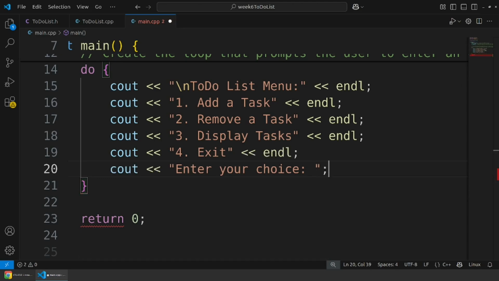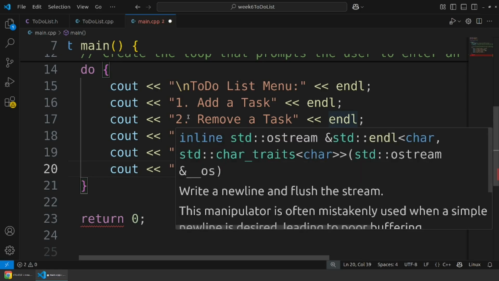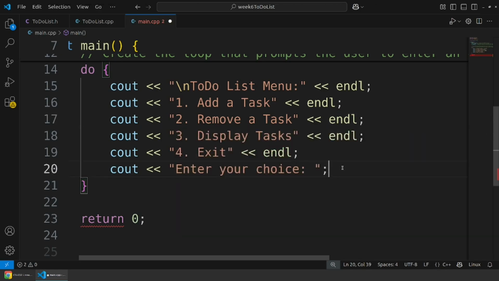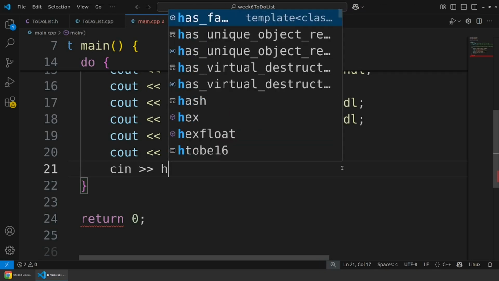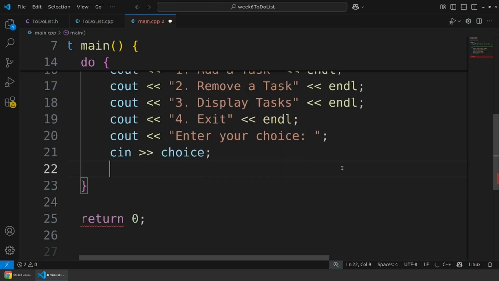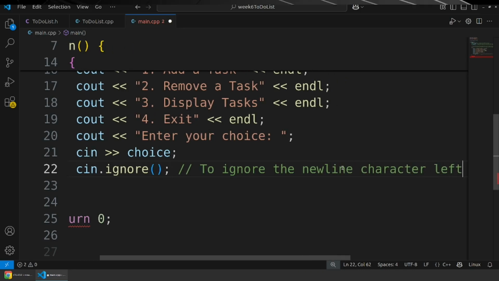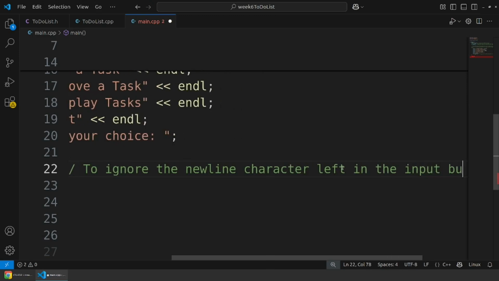Okay. So the lines are just displaying the options that the user can pick, and we're trying to display it in a way that increases readability while promoting simplicity and readability in the code itself. So at this point, we want to take in whatever their choice was. We use cin to do that. Then we're going to use cin.ignore.